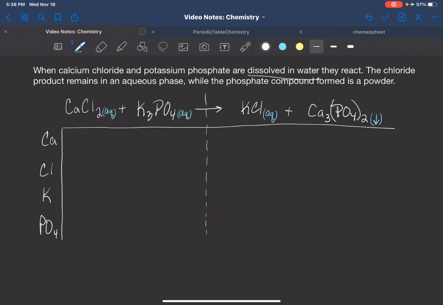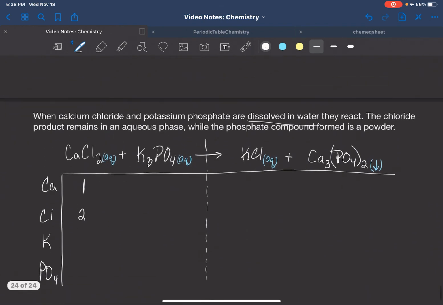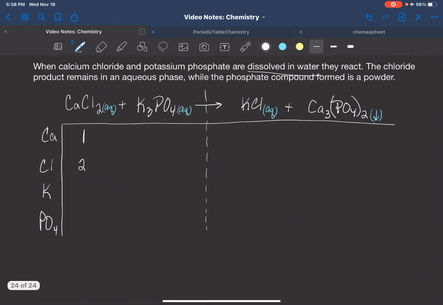Just like chloride. Okay. Now what you do is you just list how many you've got. Calcium chloride, we see that there's 1 calcium, and we see that there are 2 chlorines. There's no potassiums, no phosphates, so we're just going to leave that blank. Go to the next compound, potassium phosphate, K3PO4, and we see that there are 3 potassiums, and there's only 1 phosphate. There's 1 PO4 in this entire thing. What you have to be able to see is that that's just 1 phosphate in that compound. Okay.